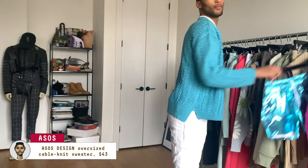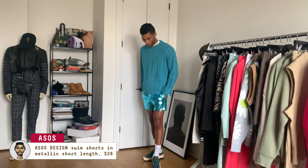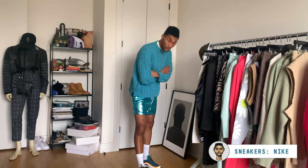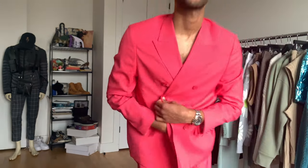This sweater and these shorts are both ASOS brand, and as you can see this trend is really just about fun, bright, strong tones of your favorite colors. Styling wise, just do things your way. Check out these metallic shorts — these are so sick. I think these clothes are super fun and just what we need to break the funk of winter and liven things up.